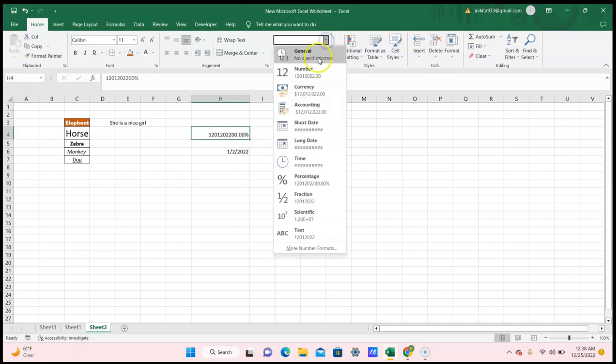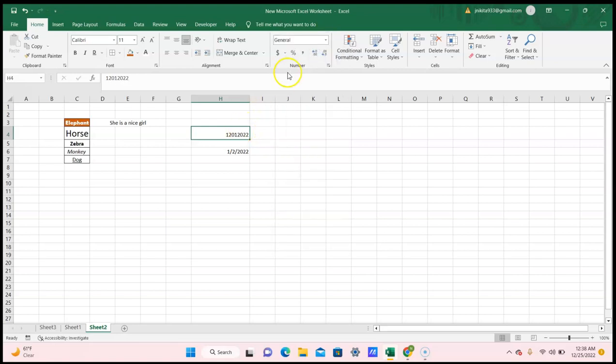I want it to come as a general number, it will come in general number. So now what I can do is give it a dollar sign. I can change the dollar sign into different countries' currency, like euro, and if I want it in percentage, I can click on this. I want it as a thousand separator. If you're writing a denomination, you can click over this.